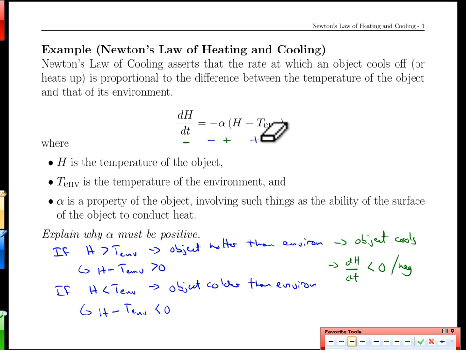So let's take a quick sign check here. We'll erase all the signs we had before. Now we have a negative value for this difference. We have a negative out front, and we know now, under that scenario, that our object is too cold, it's in a warm environment, our object is going to heat up, and that means our derivative dH dt must be positive. So we must have a positive thing here. How's that going to work? Only if alpha is positive.